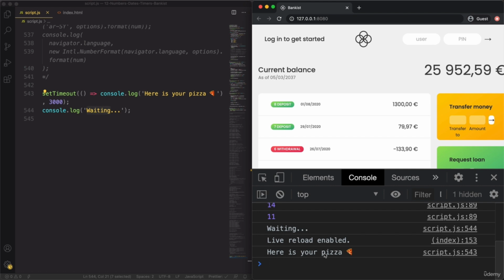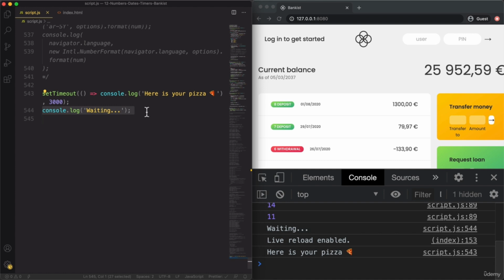All right, so this is really important to understand. So again, as soon as JavaScript hits this line of code here, it will simply basically keep counting the time in the background and register this callback function to be called after that time has elapsed. And then immediately JavaScript will move on to the next line, which is this one. All right. And this mechanism is called asynchronous JavaScript.